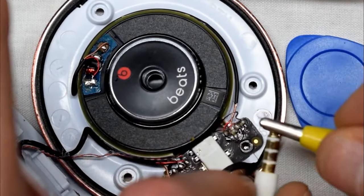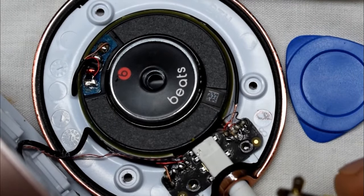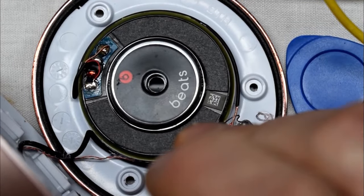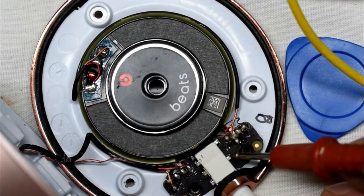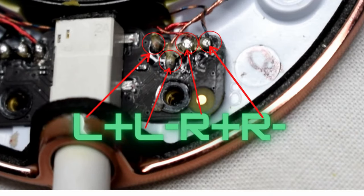And then I can go to the next channel, which is my right channel, and I'm going to find out if it's getting there. And it's this pin right here is that channel. So what you want to do is test these four pins. There's left plus, left minus, right plus, and right minus. And just do the continuity test between those pins and the appropriate microphone and find out if any of these wires are broken.